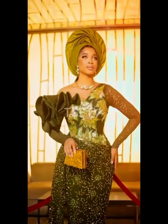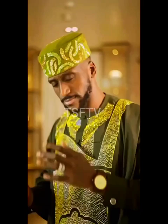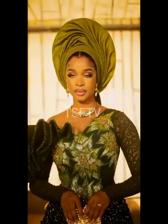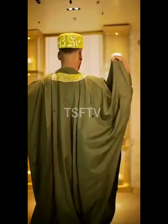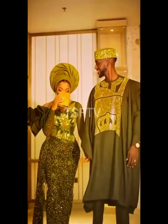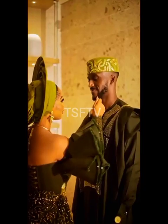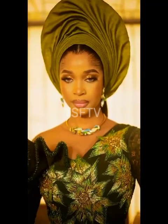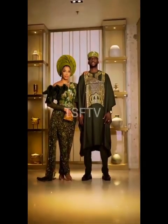This is a couple set of outfit right there, when you have the man and the woman dressed in one uniformed, you know, or color theme attire. Lovely and amazing ways to look good for your wedding as a bride and groom to be. You'll find Asoebi styles 2024 within this video, some of the very latest and of course stunning styles for a gorgeous look in 2024. Amazing, beautiful and stylish Asoebi is all true.